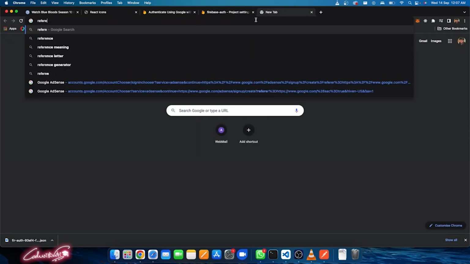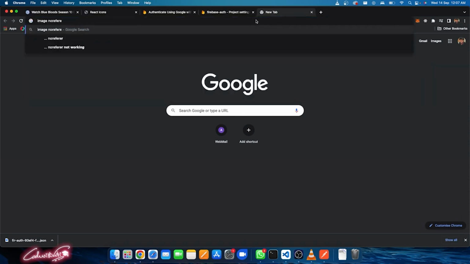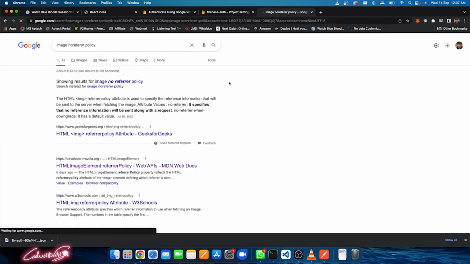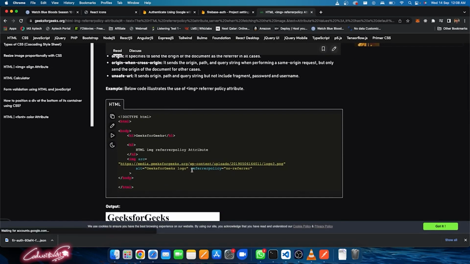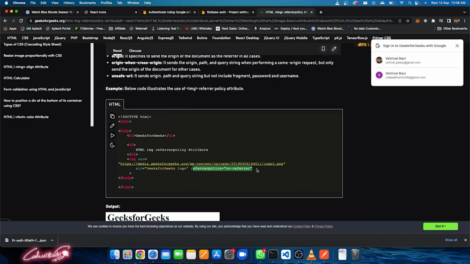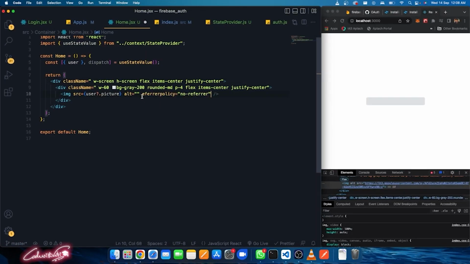So search for image no referrer policy, click the first link, and you can find this one: referrer policy equals no referrer. Copy this line and paste it over here.